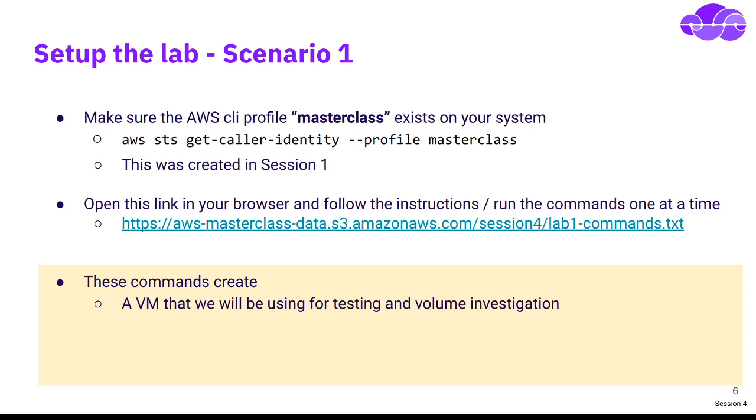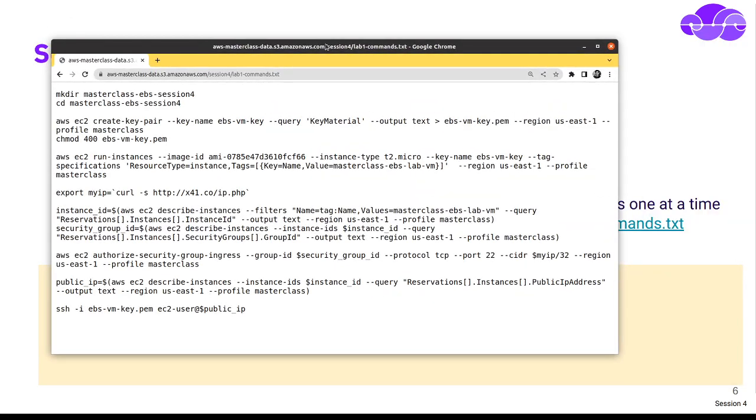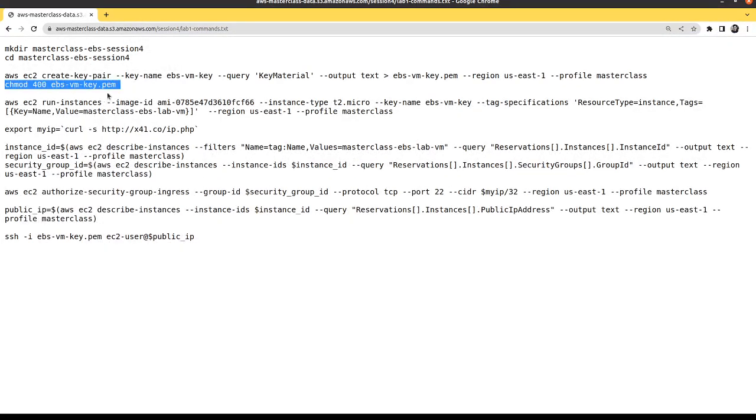Permission denied for the last SSH command. Make sure you do chmod 400. This is a crucial command.